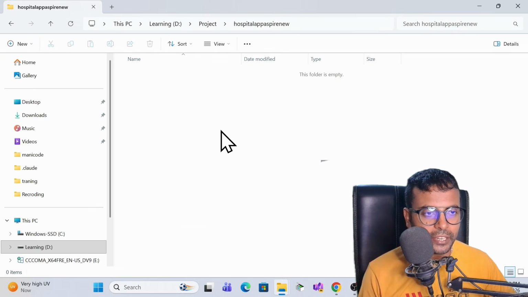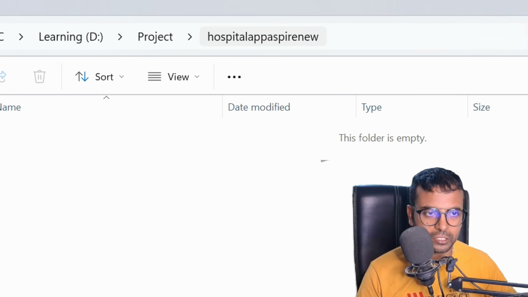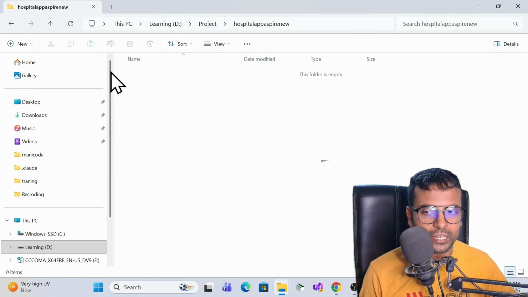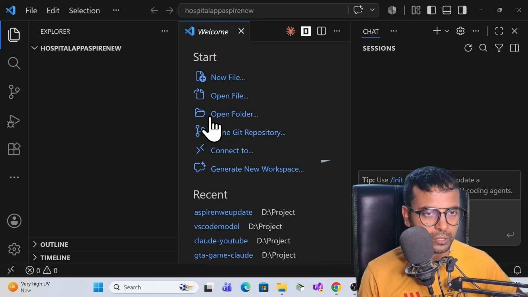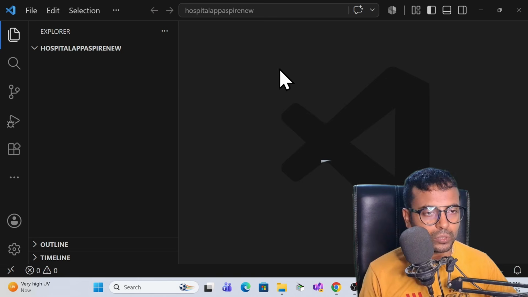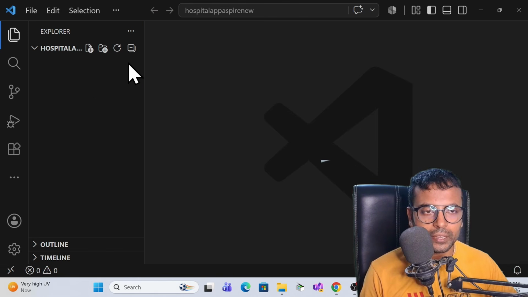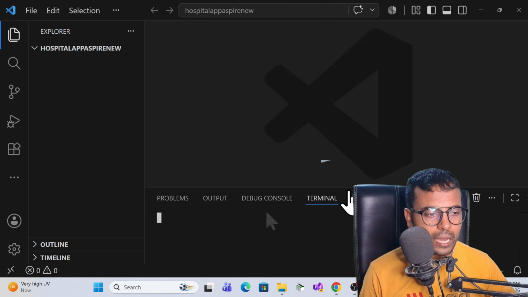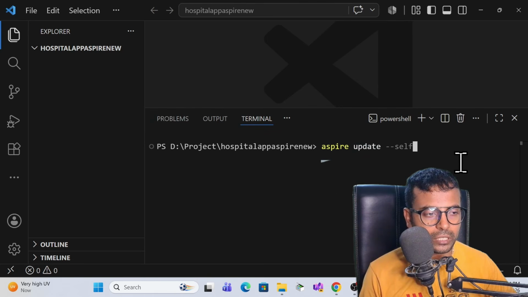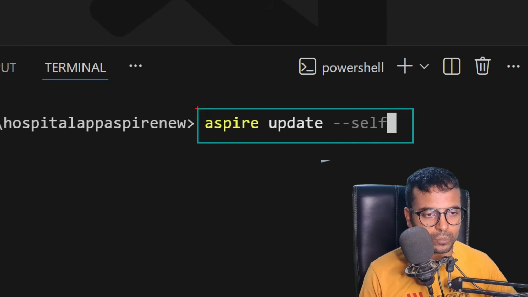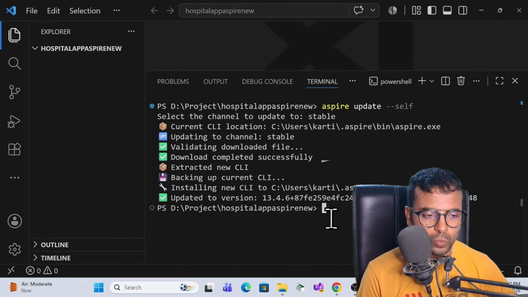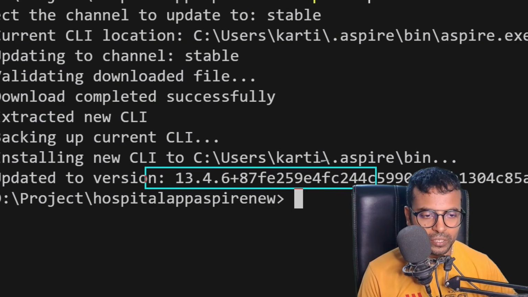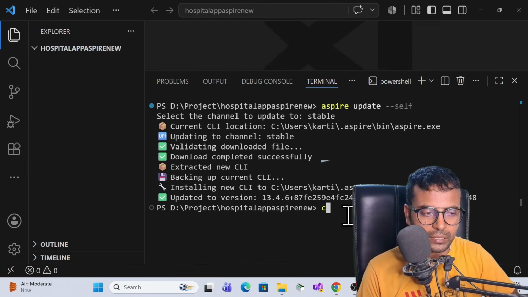First I'll create one empty folder, this is my location, and I'll open it in VS Code. Let me quickly zoom in a little bit and close everything. Nothing else to do here. I'm opening a new terminal, and in this terminal I can use the command which will update our current version. If you don't have it, you can start the installation using that command also. Simply hit enter, and go to the stable channel. Once complete, the new version is updated, as it looks. So I can simply clear that.